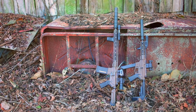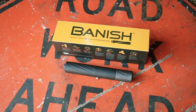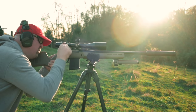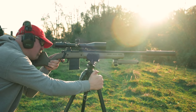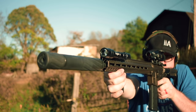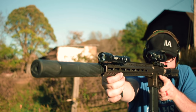And speaking of the government, this next part is not a commercial — I just kind of think it's cool. If you pick up a Banish 30, Silencer Central handles all the paperwork needed to get your tax stamp from the ATF. They're set up with all 42 states where suppressors are legal, and after your stamp goes through, they ship directly to your door. Having someone else do your paperwork is the bee's knees.